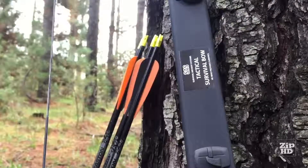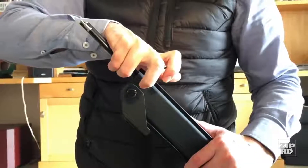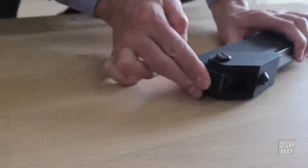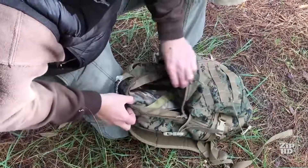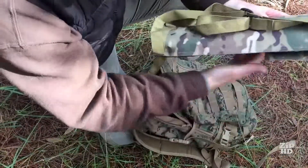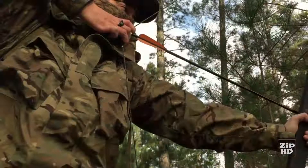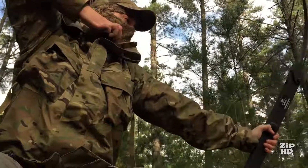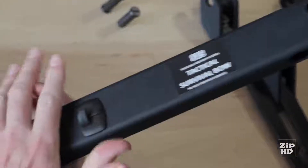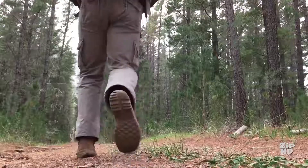Having a compact bow is important, but having a solution to store your arrows is critical. The patented SAS Tactical Survival Bow is the only bow on the market that allows arrow storage inside the riser at no additional cost to space. To reduce pack weight and ease of use, it is a maintenance-free, truly ambidextrous bow requiring no changing of parts — simply place an arrow rest on both sides of the riser and swap between hands. If you are looking for a premium survival bow capturing these eight critical elements, look no further than the SAS Tactical Survival Bow.